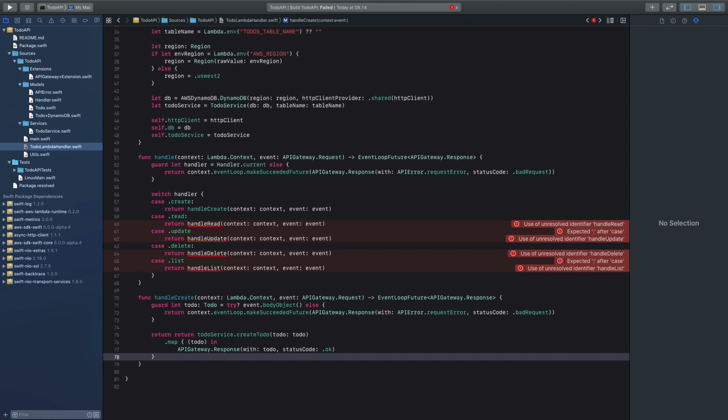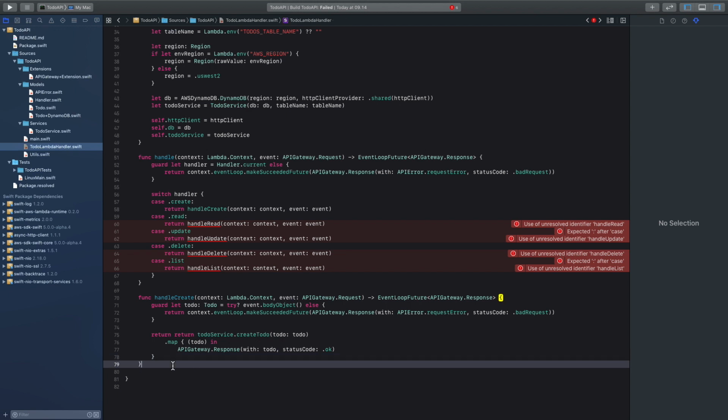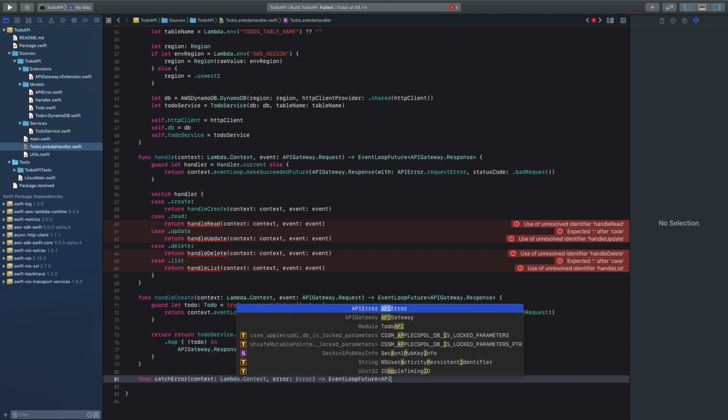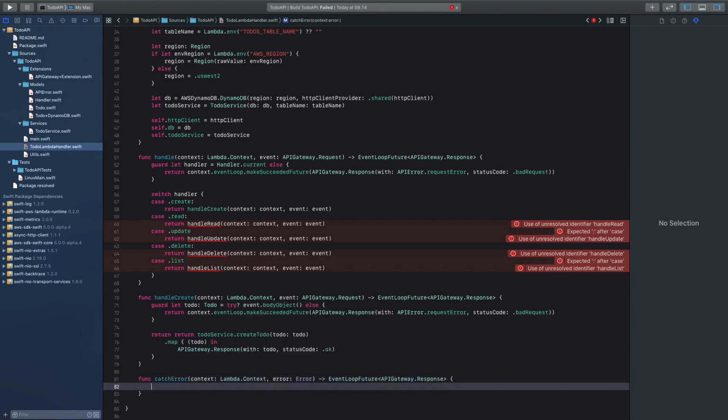Let's declare a method named catchError that accepts a Lambda context and error as the parameters. Then return the EventLoopFuture of APIGateway response. In the body, we just need to initialize the APIGateway response and pass the error. Then return the resolved future passing the response.